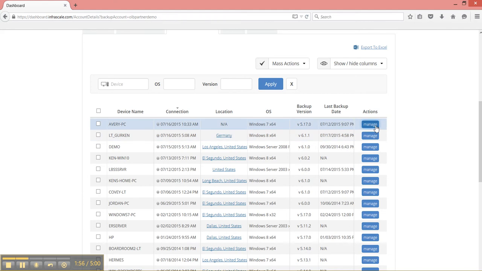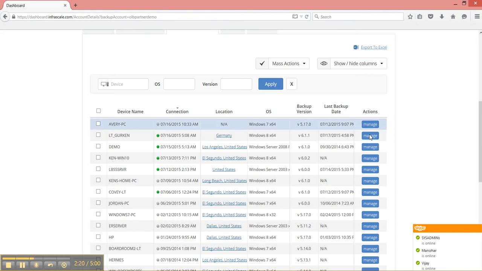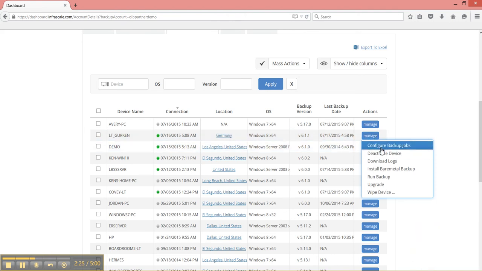And if you come in, we could hit select, and we can deactivate the device altogether. Deactivating the device means that the backup will no longer run. So it's going to remove the backup set and schedule from that machine and remove any auto login setting that was had for this particular machine and this particular account. Additionally, if I have something that's active, I can deactivate the device. I can also download the logs, but then I have this wipe device option.